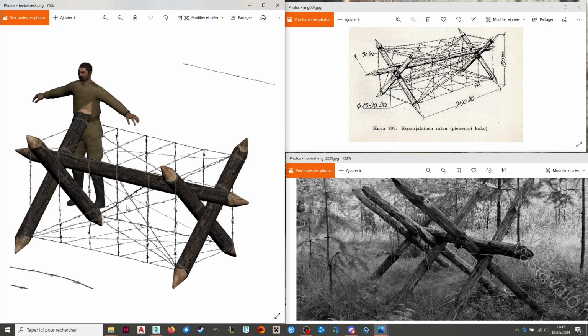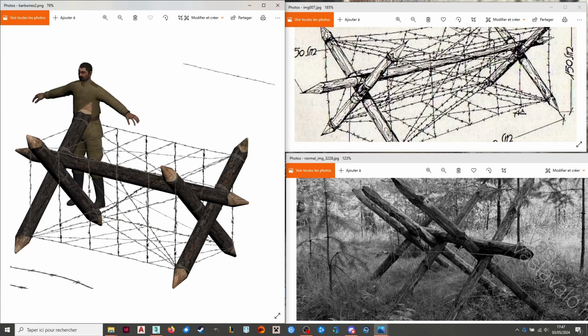And also I simplified a bit some part of the static. So for example, there is a bit less diagonals than what we have here.